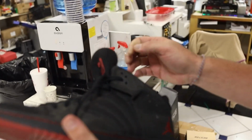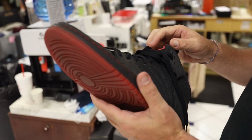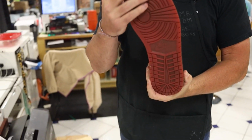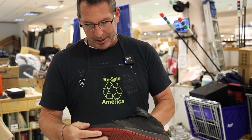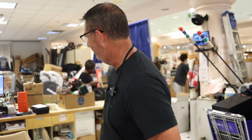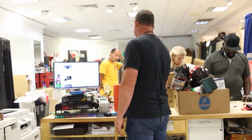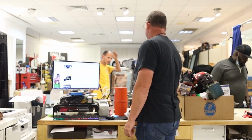I think if I could find somebody who wears this size, or sell them on eBay, this is probably gonna be an eBay item. I'll clean them up, but I'm sure I can get $50 or $60. I don't think they've been worn. They kind of look new. So I think it's a real good item. I bought it in a bulk lot of stuff, so I might have paid about $5 for the shoes. So boom, send them right over to Esteban and eBay. Finding that kind of value, for us it would be 30 cash or 50 store credit. But I don't really care if I buy it.